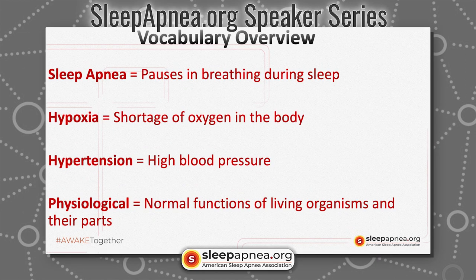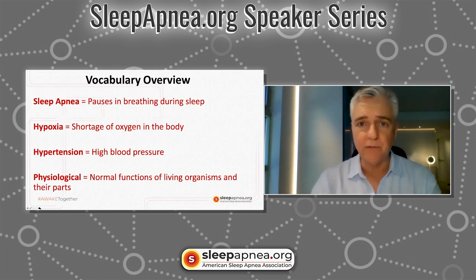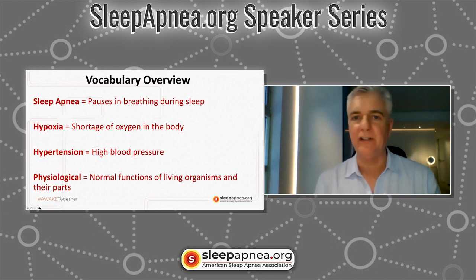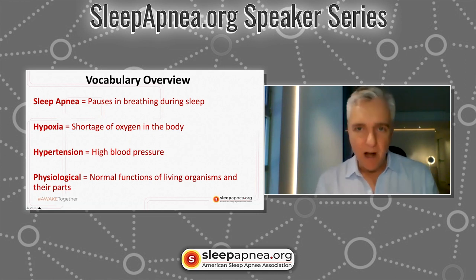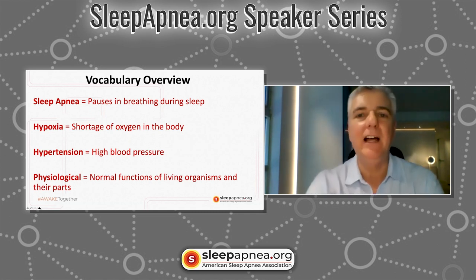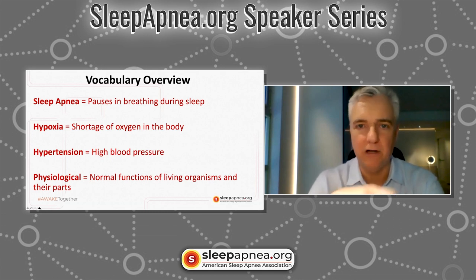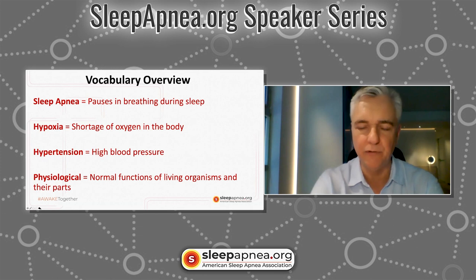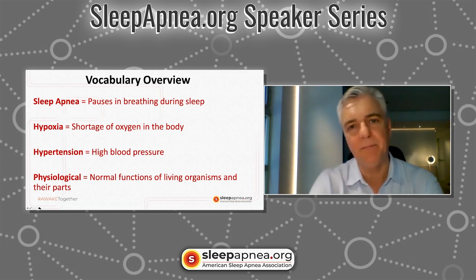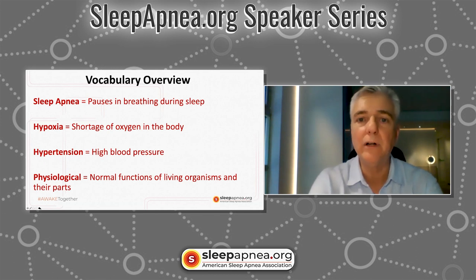Sleep apnea is pauses during our sleep cycles. When someone is diagnosed with sleep apnea, they're stopping breathing and cutting off their airway at least five or six times every hour. For a sleep apnea patient like myself, we talk about the apnea hypopnic index. My reading was five to ten episodes each hour where I would actually stop breathing. This leads to hypoxia — the shortage of oxygen in the body — which can affect our well-being, oxygen to all our organs and brain, and that's why there is a correlation to many comorbidities with sleep apnea.